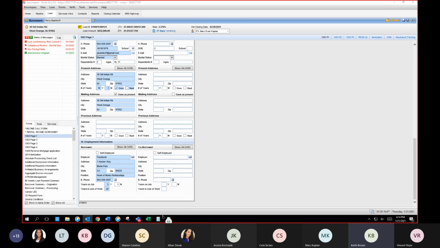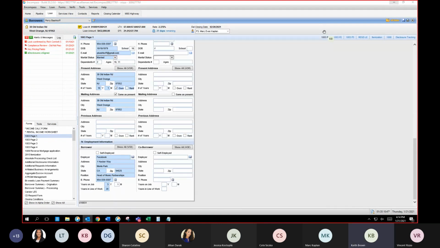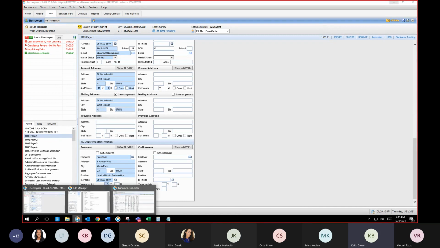Now this is really small. Let's see, where's your Encompass window? There it is. All right. Is that a new window, Vince, or an old window? Hang on. That's the new window. I think we want to use this one right here. Oh, okay. I didn't see that. Okay, let me close that one. I couldn't tell which one was which. Sorry. Okay, got it. This one's the one we want here. Okay, good.